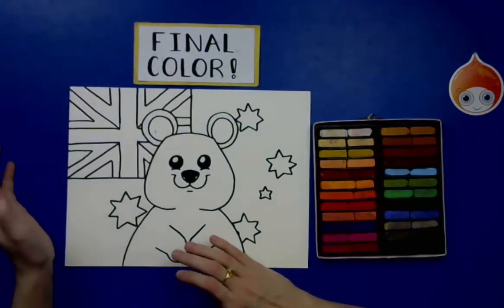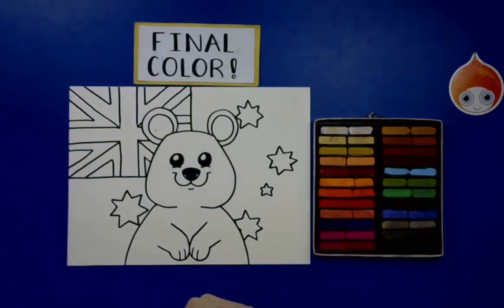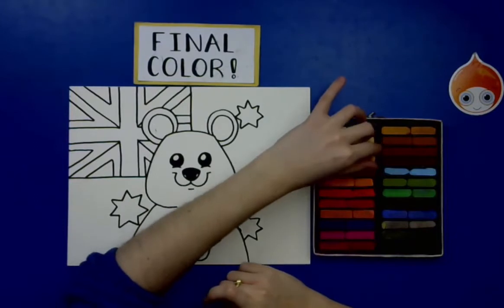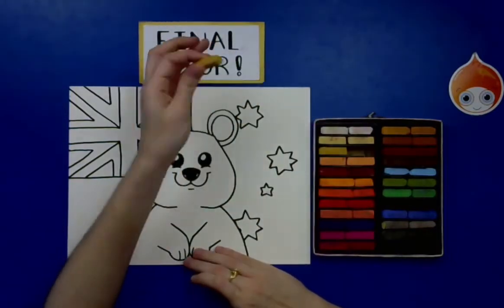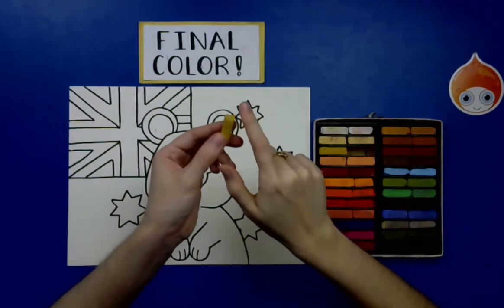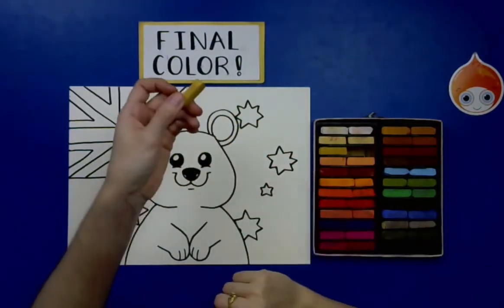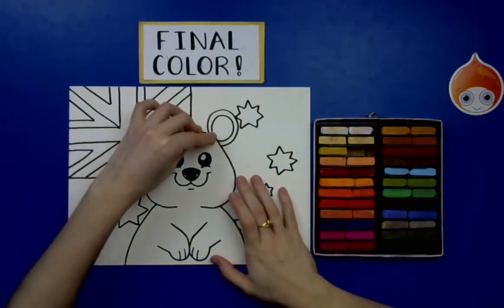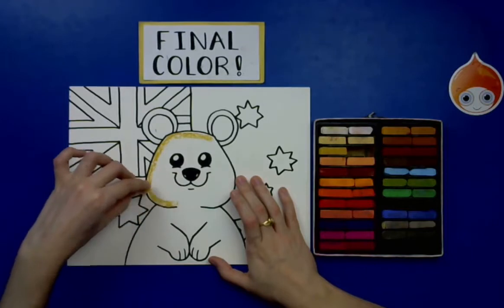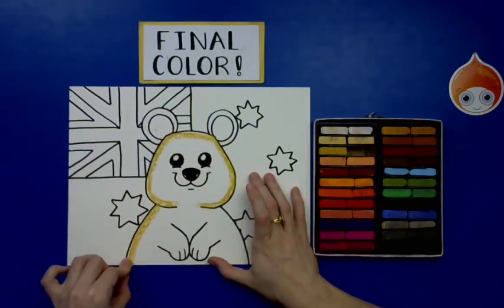Now, cocoa, they are usually brown in color. So for that today, I'm actually going to do a very light brown or like a tan. So I'm going to take this sort of goldish tan color first. Now, with the chalk pastel, I want us to use this flat part of the tip. Do you see that? It's kind of a flat part of the tip right there. And very lightly, I want you to just outline the inside of the cocoa.